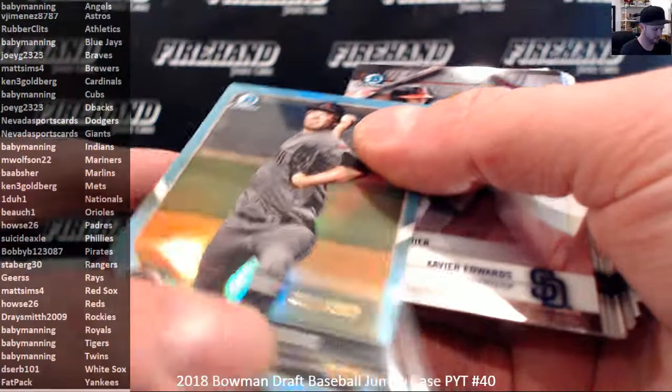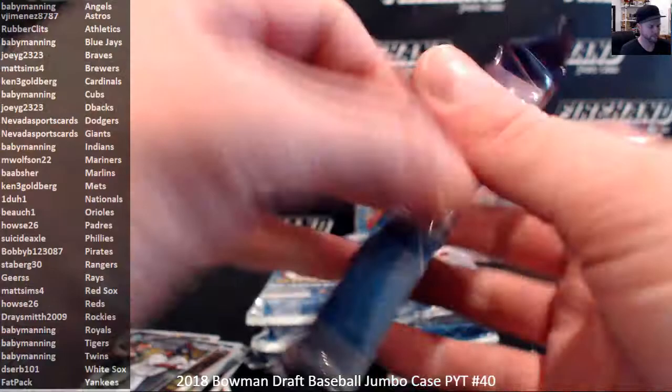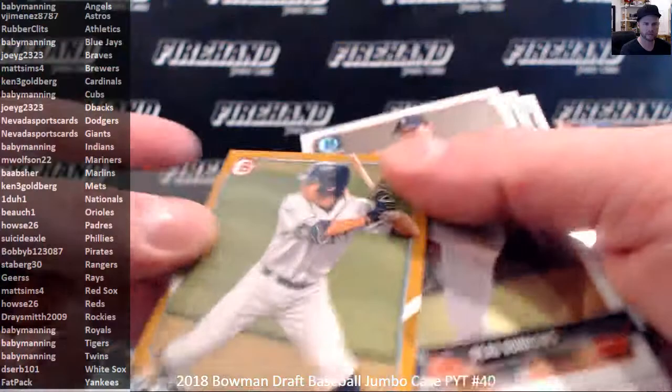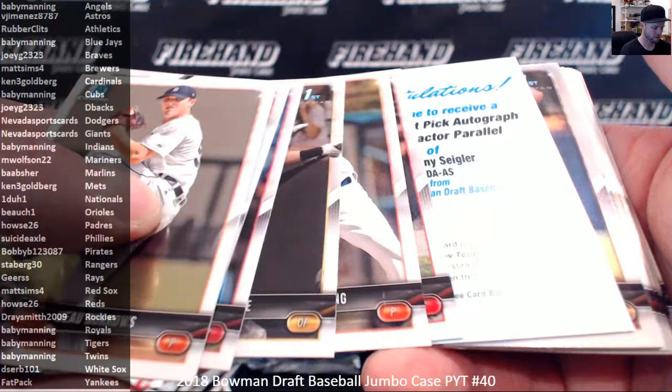Jackson Goddard to 402, the D-backs. Kendall and Wynn. Recommended viewing the 250, Grant Levine and Grayson Janista, Rockies and Braves. Koch Rollison. Gold paper Ford Proctor, 41 out of 50, the Rays. Gears. Redemption 4. Anthony Seagull of the Yankees.